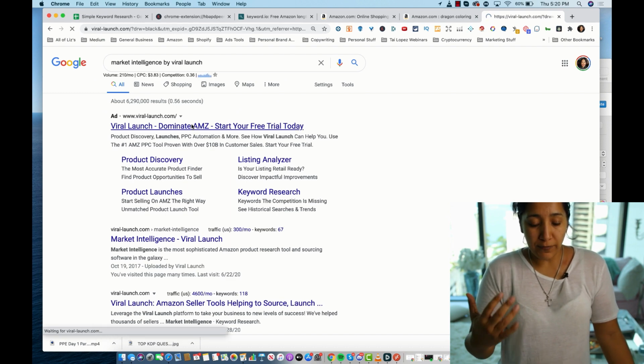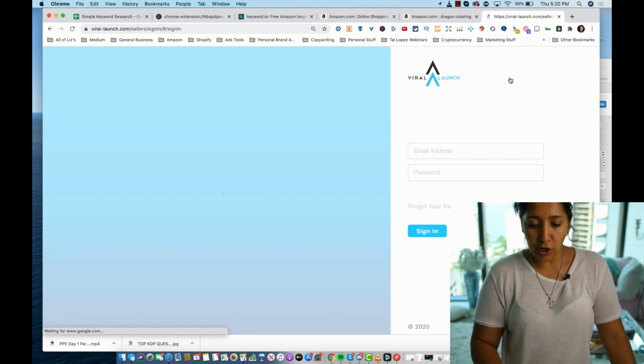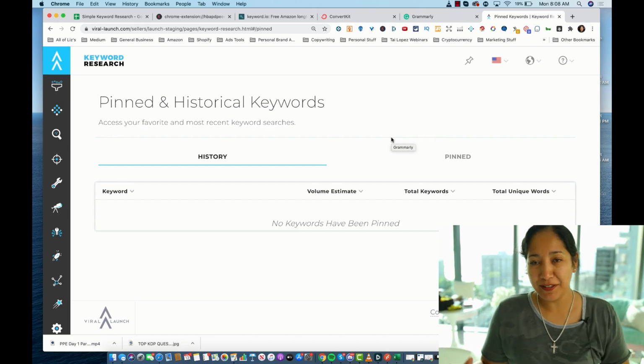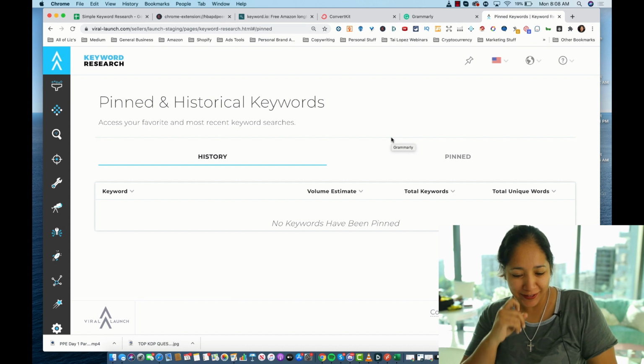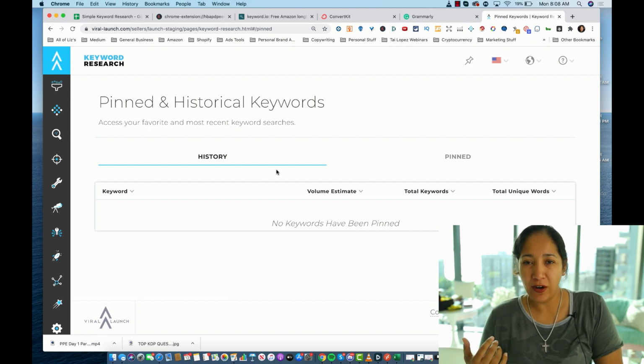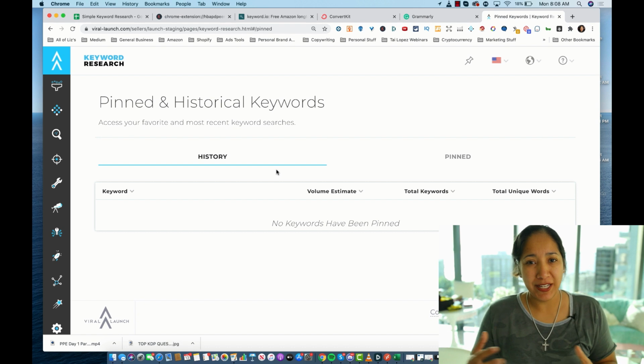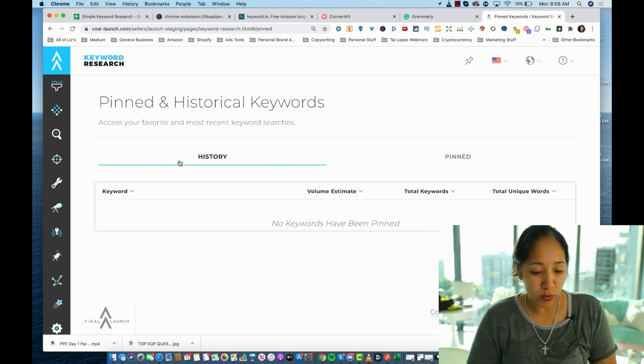So I'm going to jump into Viral Launch, that's actually Market Intelligence by Viral Launch, and I'm going to log in. The next day. All right, so days later, I finally got into Market Intelligence, and here's what happened, right? So again, this is my favorite tool to check keywords, and now I'm not saying anything about Helium 10 being bad. I just prefer to use this because I appreciate their data, at least with keyword research, but I like Helium 10 in other regards. So I'm just going to show you guys what I actually do.